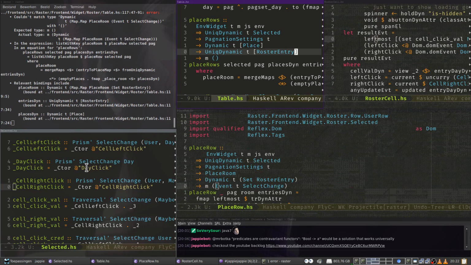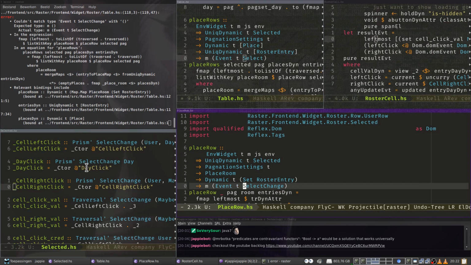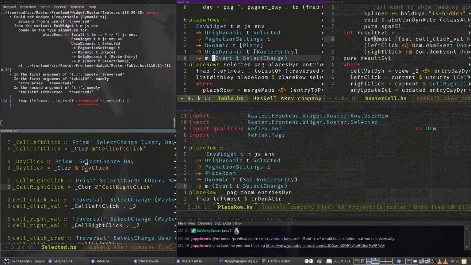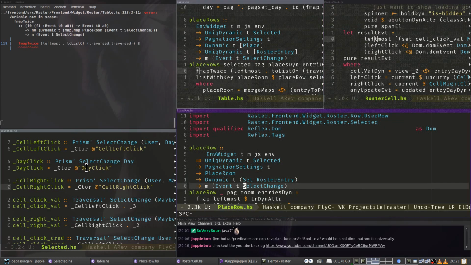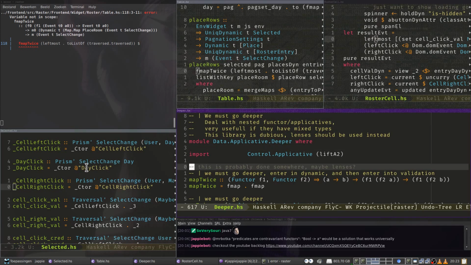We just make a list out of it. First to first. To list after first to first. And left. Still the F map. We can do leftmost. So now we have an event also here. We already prepared the entire thing to have all the information we need, so we can just throw everything away and make it exactly what we want. Oh, dynamic reversible dynamic. I think we need to fmap twice, or whatever I called it. Fmap. Map twice.